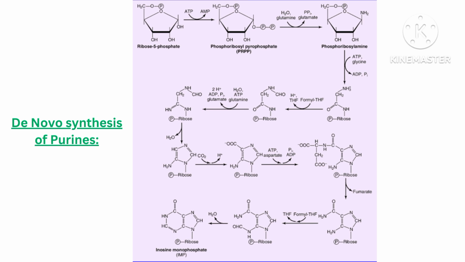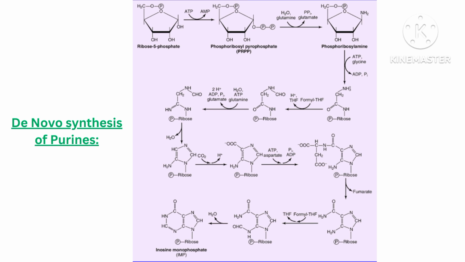Ribose 5-phosphate serves as a platform for the construction of the purine ring structure. PRPP is not committed just to purine synthesis. It is also used for other processes, including pyrimidine and histidine biosynthesis. The second step, catalyzed by PRPP glutamylamidotransferase, commits PRPP to purine synthesis and is tightly regulated. In this step, there is a loss of the PRPP pyrophosphate and the addition of an amino group from glutamine.